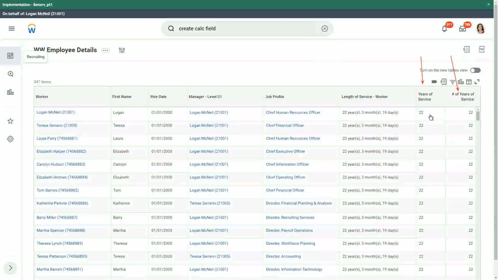So here also, the years of service, the one on the left, that is what? This is a text field, right? So by default it is left aligned. And the number of years of service is a numeric field, so it is right aligned. So just by looking at the data you will be able to tell whether it is a numeric field or if it is a text field, right? But that comes with experience.